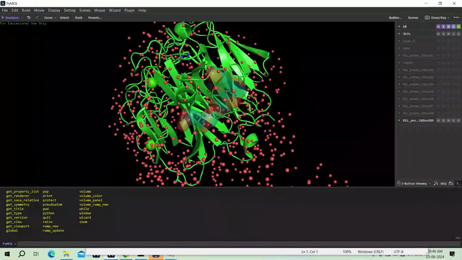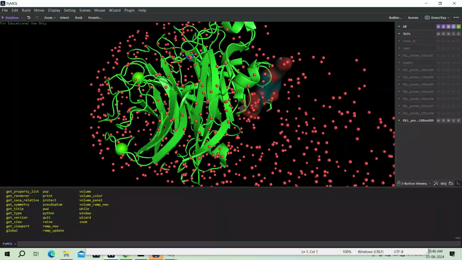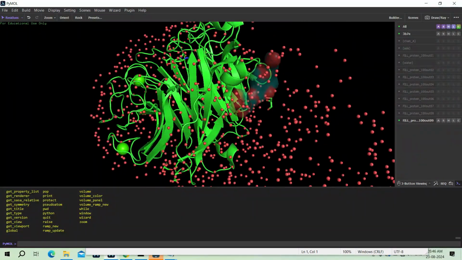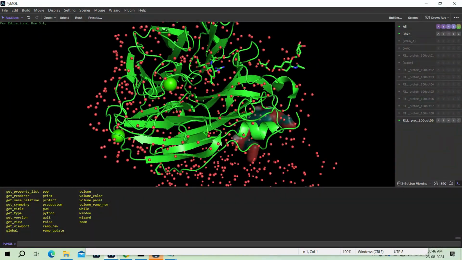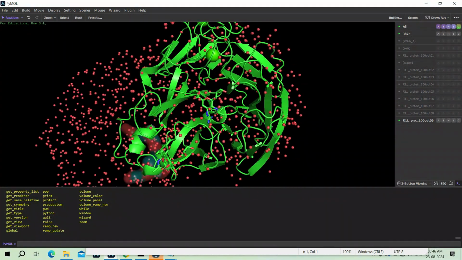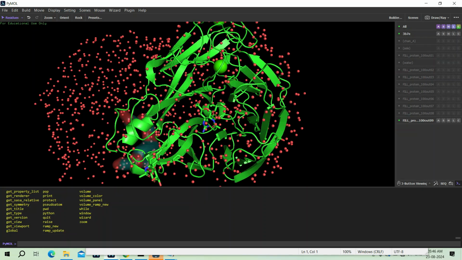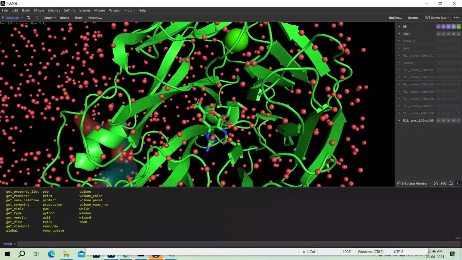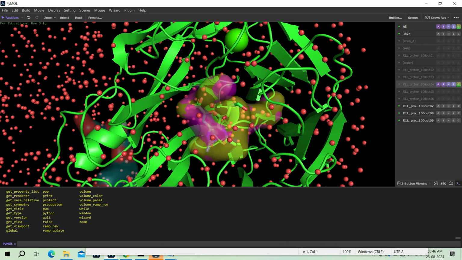So lastly, there is a ninth pose which is again on the surface of the protein and cannot be the ligand binding site. So we have got the three fill volumes that exactly predict the binding site of our ligand, which are fill volume 8, 7 and 4.